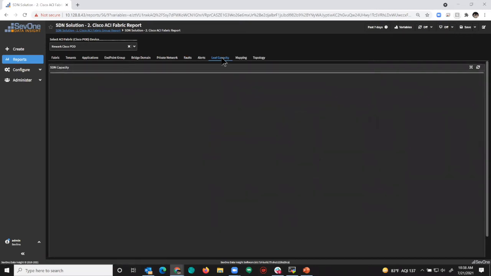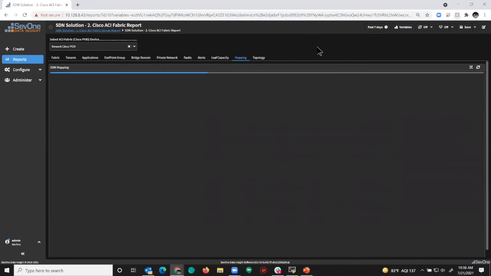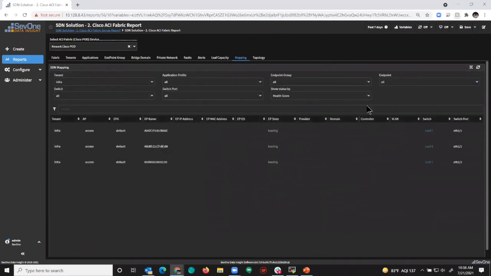All right. Again, we talked about the leaf capacity. Now we've just zeroed down to that one level. But let me get to the more fun stuff here. This is where we talked about going from physical to logical. This is a visualization that was built specifically for ACI, where maybe I come in here looking for a particular IP address or something like that.